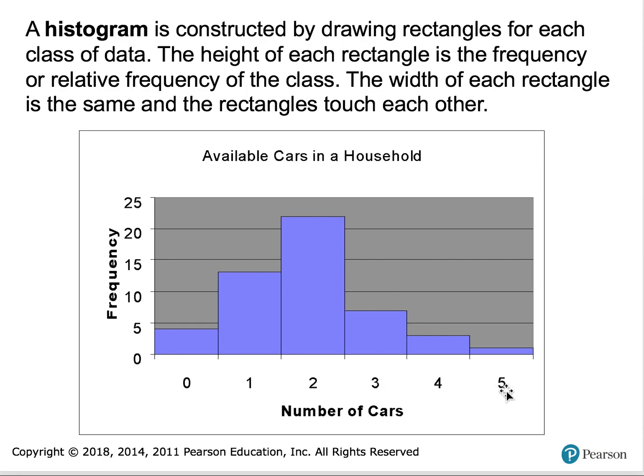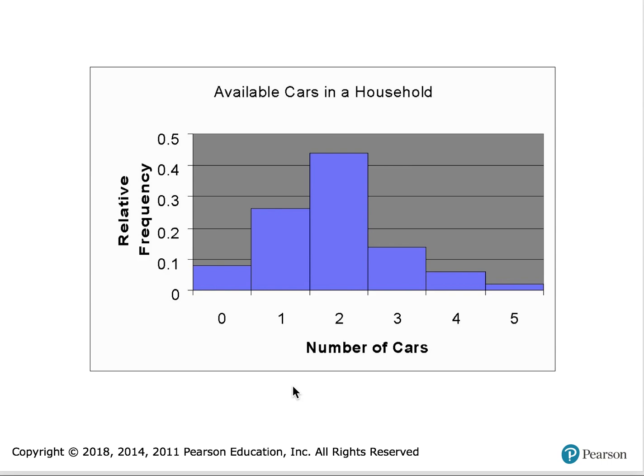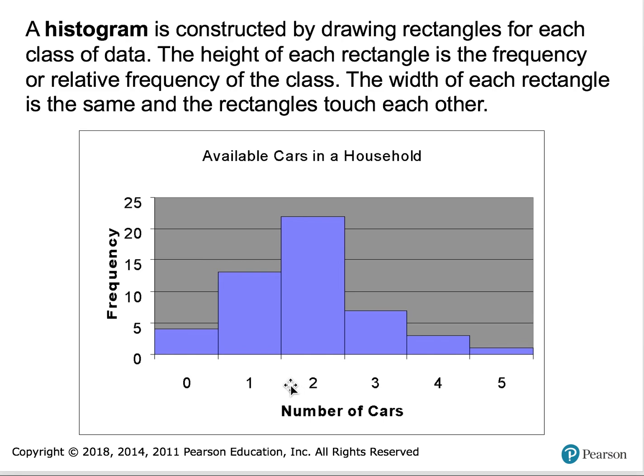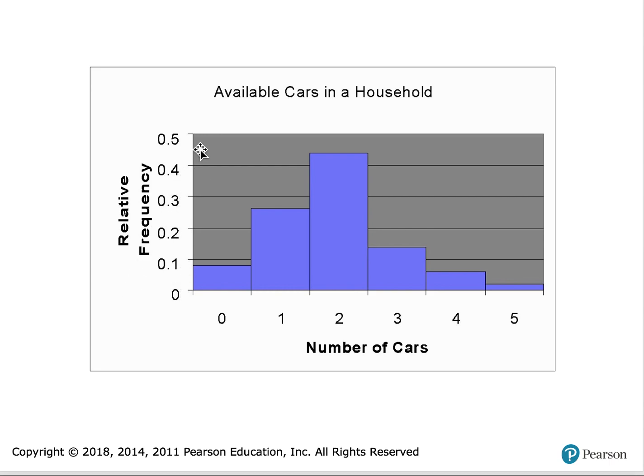And you have to have numerals in the horizontal axis, and they have to go in order, in numerical order. Okay, so the widths have to be the same size, just as in a regular bar graph, but the bars have to touch in a histogram. Okay, so there it is for the frequency, and here it is for the relative frequency. Look at the shape of the bars and the graph. It's identical. It better be identical. Okay, the only difference is we've got frequency here, relative frequency here.